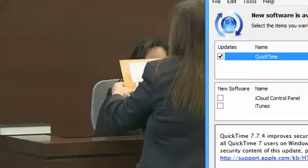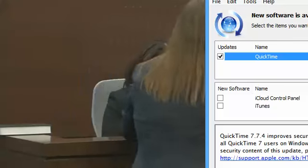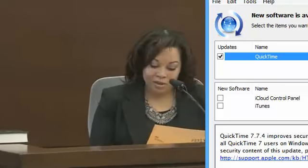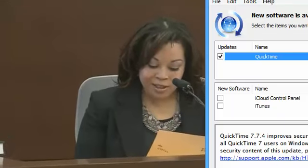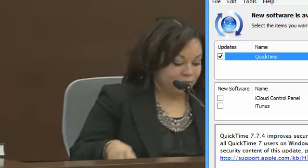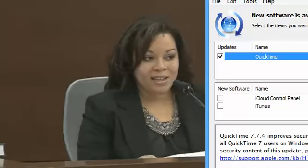I'll show you what's been marked State's Exhibit number 21. Can you identify that item? Yes, State's Exhibit item number 21 is a swab of a red stain from the couch, our agency item number 1, and I can identify that by my initials as well as the unique laboratory identifier case number. Now, did you perform any type of analysis on that particular item? Yes, I did. And what type of analysis did you perform on that? DNA analysis.